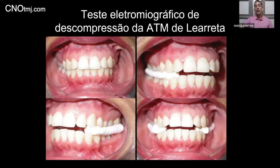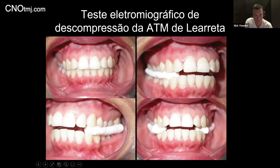Just clench as hard as you can. That's the baseline. After that, you pause the EMG system, put a cotton roll on the right side, over the premolars and molars, resume the recording, and ask the patient to clench hard for 4 to 5 seconds.